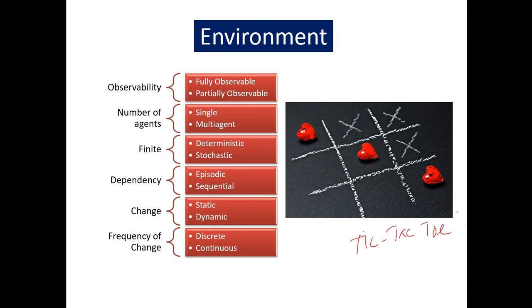tic-tac-toe game, right? So let's say these hearts are placed by the human user and this cross mark is placed by the robotic game partner who is going to play ahead of you, right? So this is a fully observable environment, meaning that the entire environment is in our control. We can understand, right? So when I place a heart here, I can win the game. Or if I'm placing here, you can win the game. So accordingly, the other will also play.